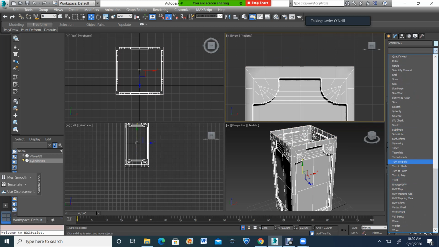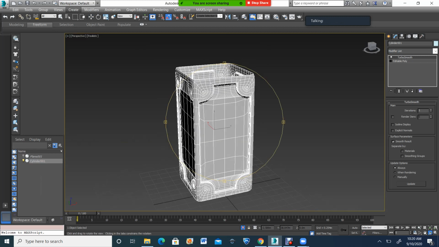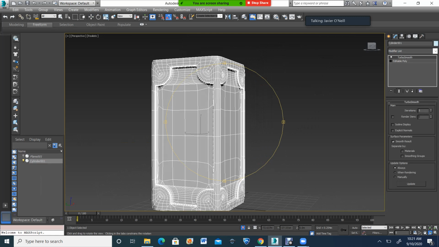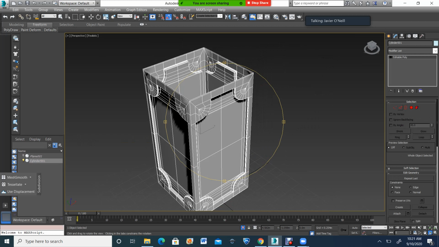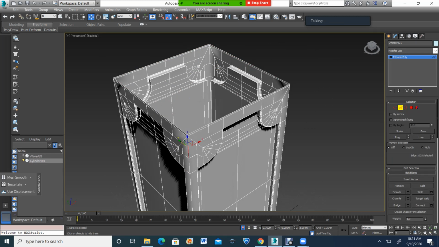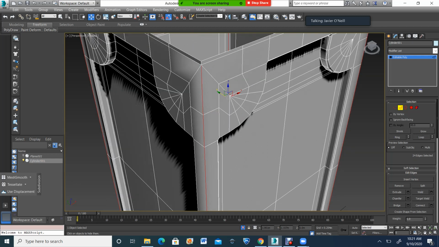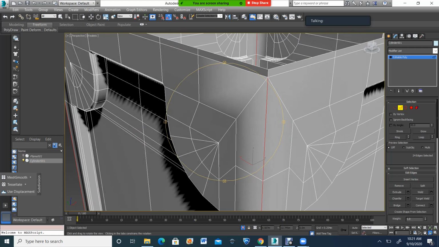And then if I try Turbo Smooth, and as you can see, it's starting to give me a closer result to what I want, that hard rocky shape, but not completely. So we're going to do another chamfer again. And this time we're going to do it along the edges right here so we can have that nice and clean. So if I click on 1, Control 2, all these little corners, 3, and then 4. And then when I hit loop, as you can see, I have all of them selected now. And let's see, did I get that top one? That's weird. Why didn't I select this one? Ah, that's why, because it's a weird cut.